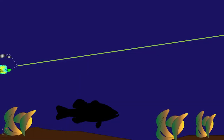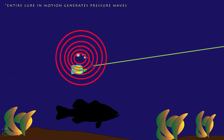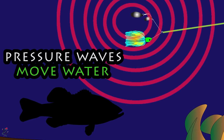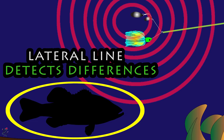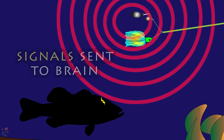So when your spinnerbait begins to approach a sitting fish, the vibrations being generated by the spinner's blades are displacing water, sending pressure waves towards that fish. These pressure waves are characteristically different compared to the water immediately surrounding the fish. The lure's pressure waves are detected by the lateral line system — all those neuromasts. The hairs within the neuromasts alter the frequencies of action potentials being sent to the brain, and BAM! That fish's natural instincts will kick in, causing it to react to your spinnerbait.